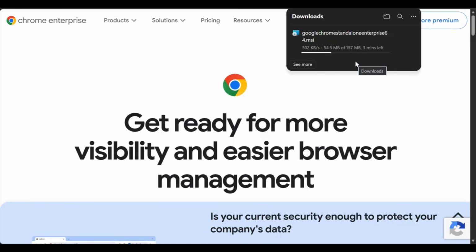So just note that this is not the normal Chrome installer. This is the Enterprise MSI, right? So we are trying to deploy Chrome through Intune as a Windows 32 application. So let's hold on while we're doing that. Okay, since that is taking too much time, I'm just going to open a new tab.